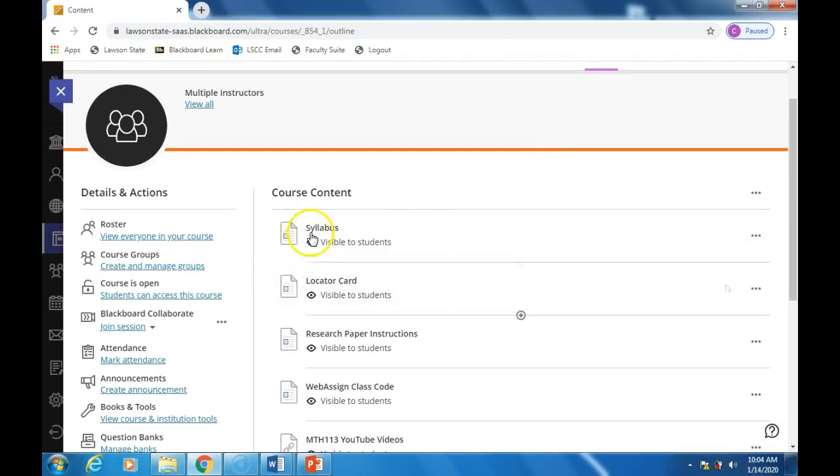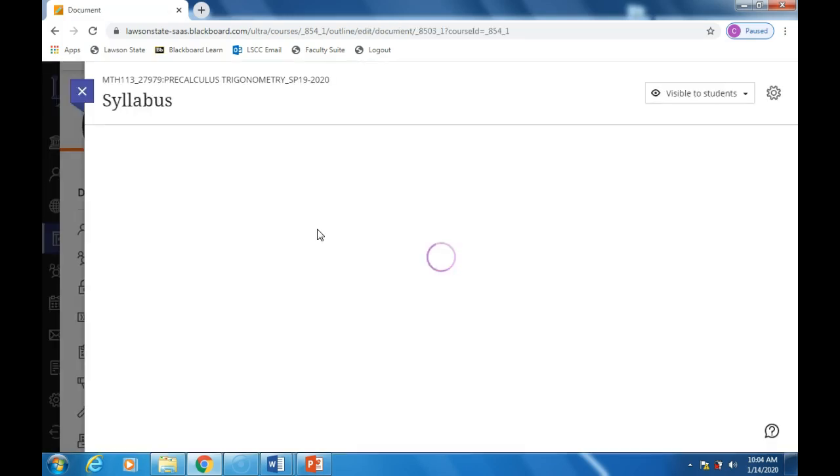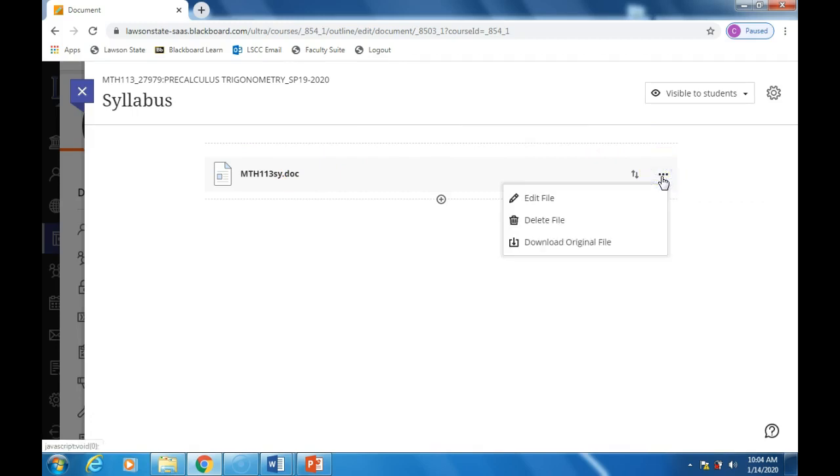Let's go to syllabus. In the old Blackboard, if you clicked on this, it opened. Or if it went to a screen like this, you clicked on that, it would open. This one, at least I understand from other students, you have to come over to these three dots here and click on that. Now you certainly, I hope, can't edit my file or delete my file. Please don't. You only have this option here, download the original file. So that's what I'm going to show you how to do here.